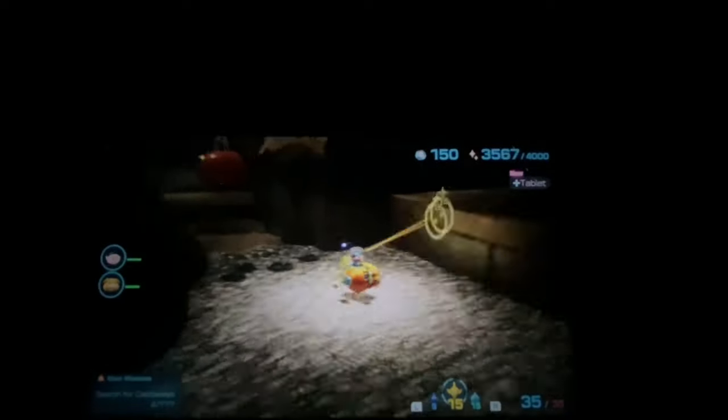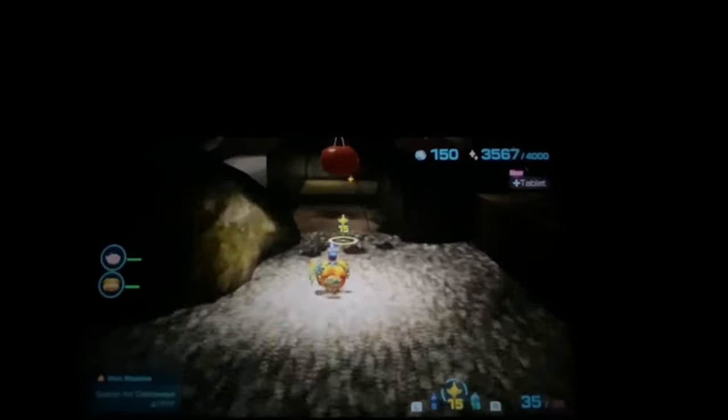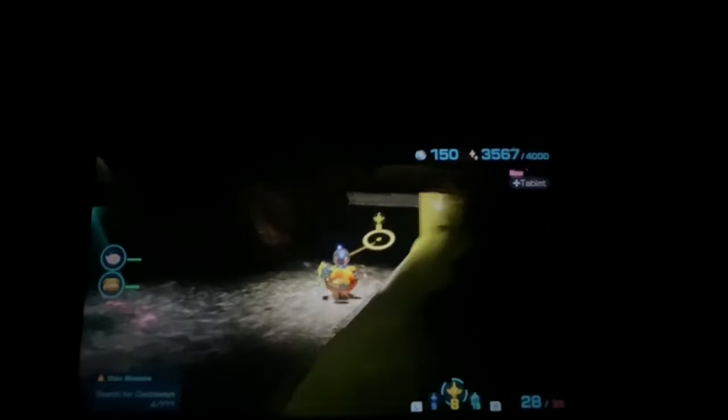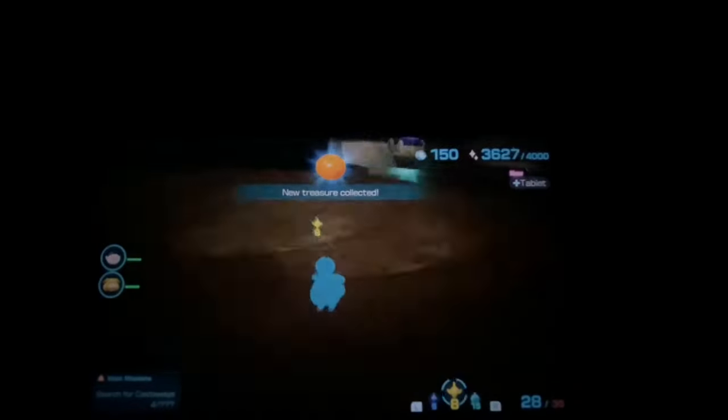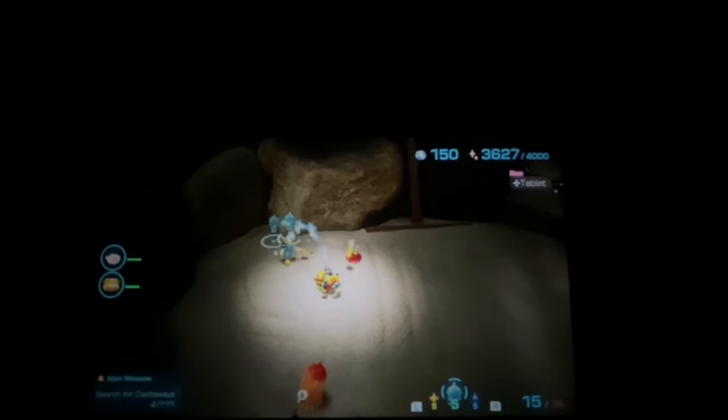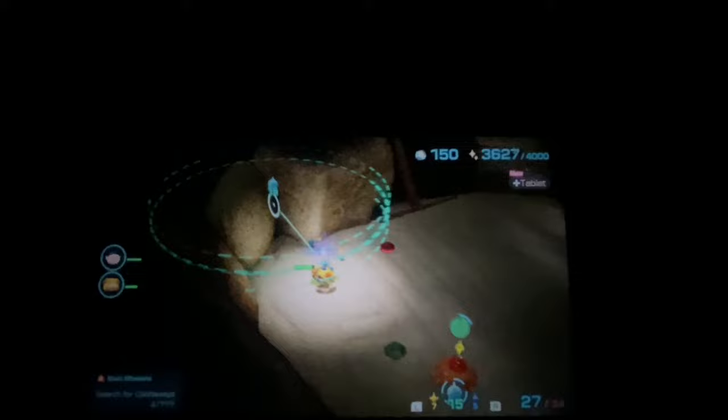Alright, well, let's get this tomato first. Alright, let's see how we're gonna do this. Alright, new treasure collected. What the heck is this? Okay, I think this is an enemy. Okay, this isn't good.